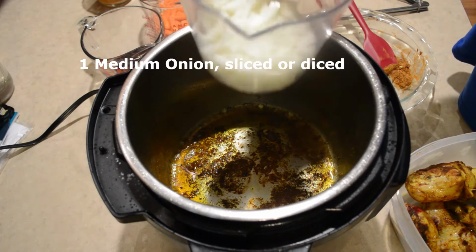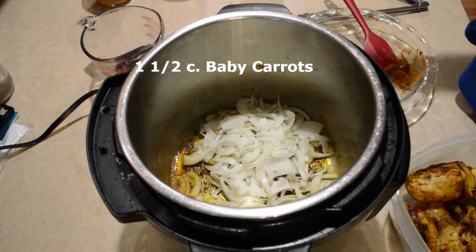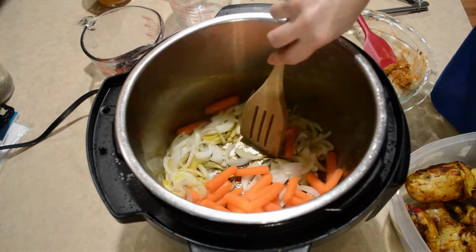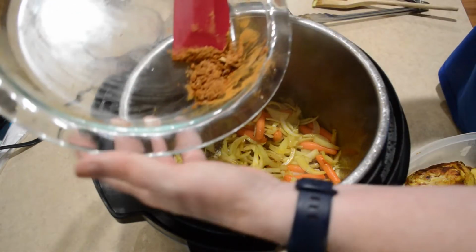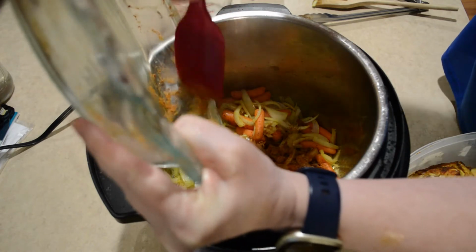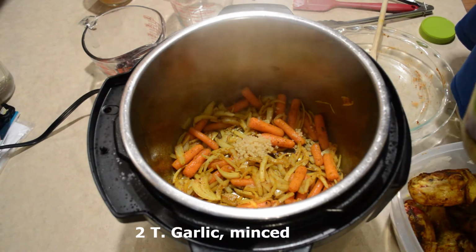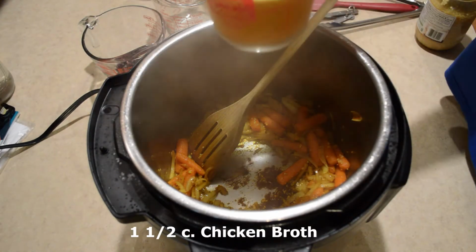This is a medium onion sliced up. This is a little over a cup, maybe a cup and a half of baby carrots. You can just put the desired amount that you prefer. I'm going to scrape the leftover of these spices in on top of these onions and carrots. I add a couple of tablespoons of minced garlic. I've got a cup and a half of chicken broth.